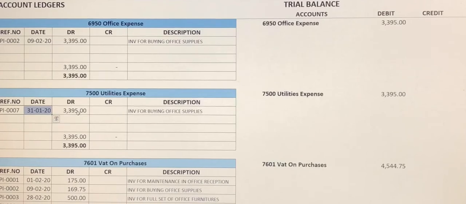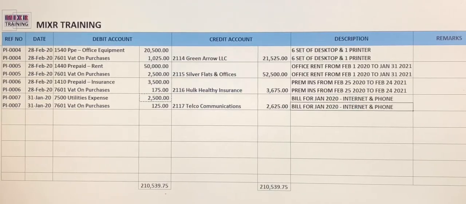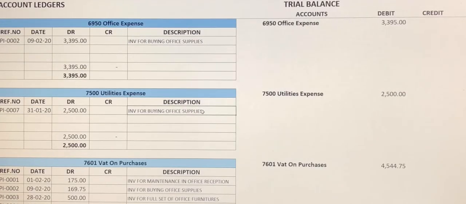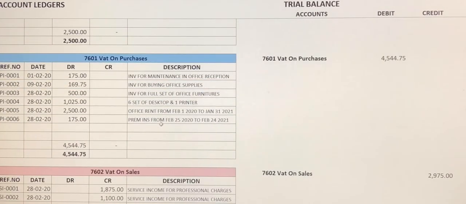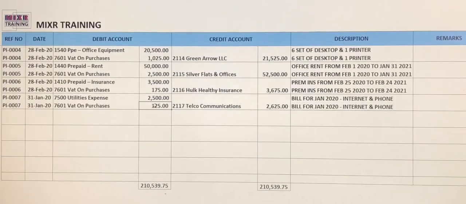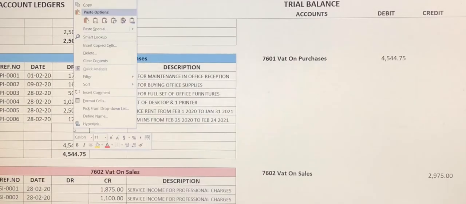Amount is 2,500 and details. Description. Alright, so let's go to the VAT 125.